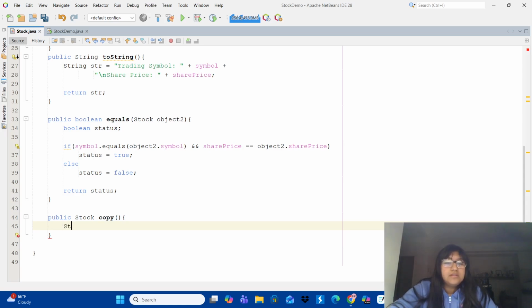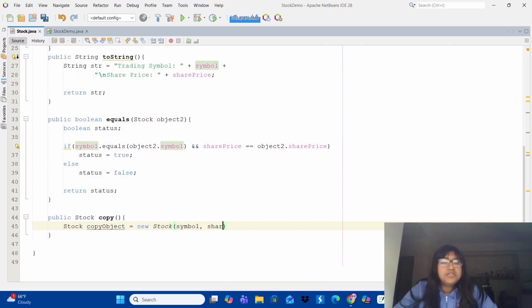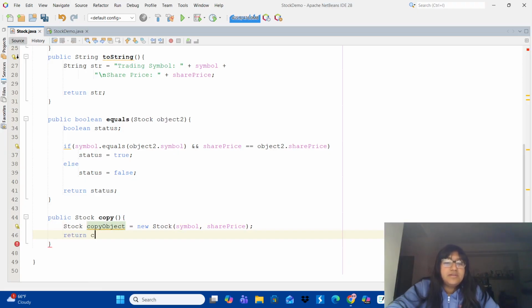So it's gonna be stock copy object, and then it's gonna be new stock. Okay, and then it's gonna hold our symbol and our share price, and this is gonna return our copy object.